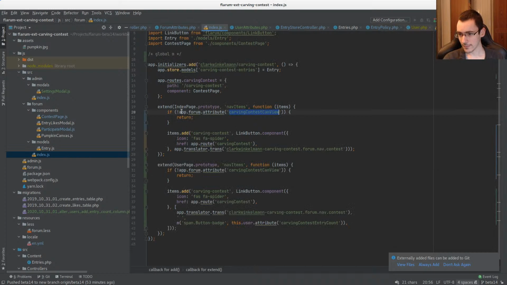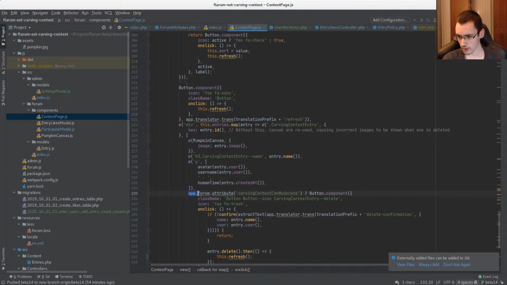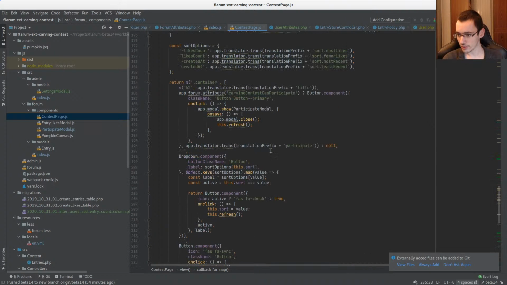So here we used app.forum.attribute, so now we will use app.session.user.attribute to access the value for the current user. Can view, and then yeah, okay, let's move everything. So this was a can view, but here we will have the can moderate and the most important one, can participate. It's here.